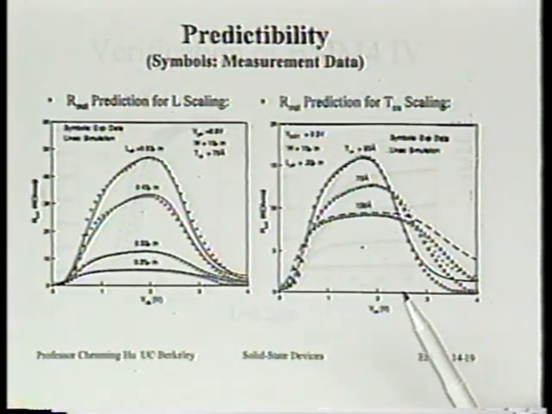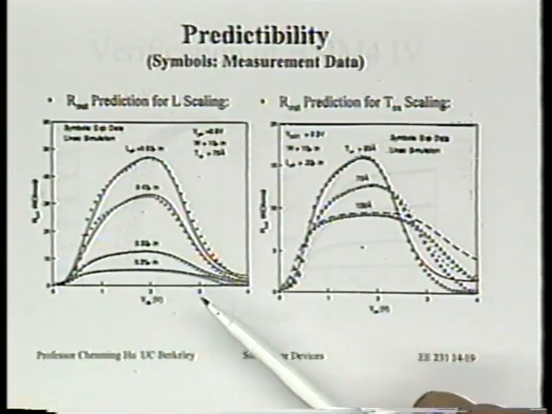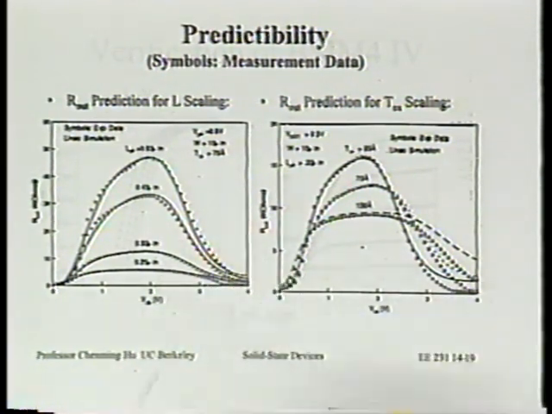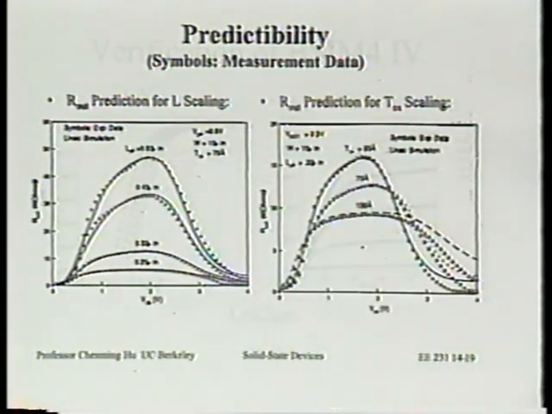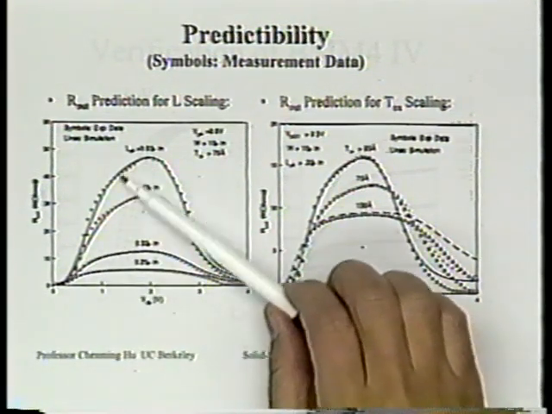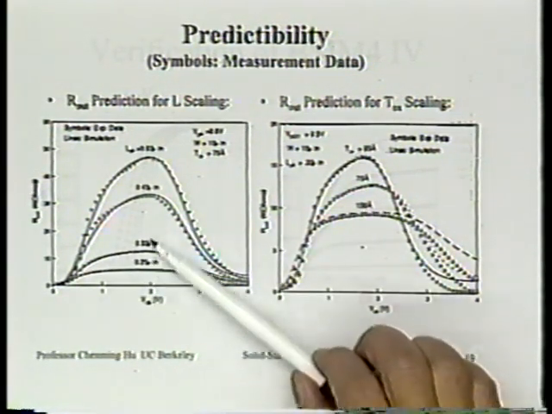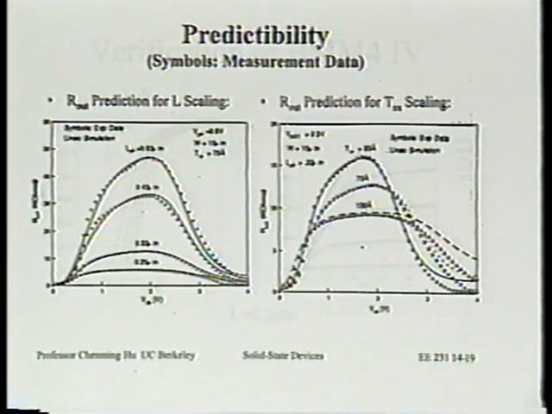That is showing you the change in channel lengths rather than the effect of VG, right? So this is several different transistors. And you notice that the model agrees with the data very well for different channel lengths. This is known as scalability. Scalability, all right? You see what I'm saying?